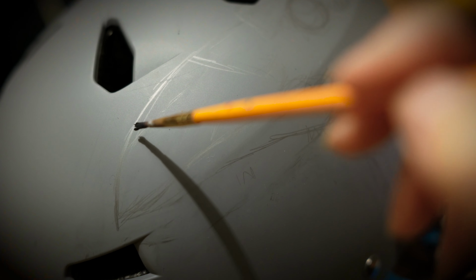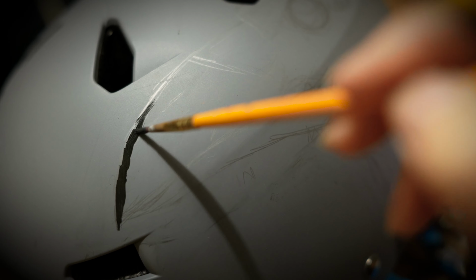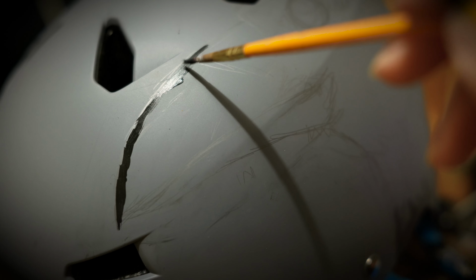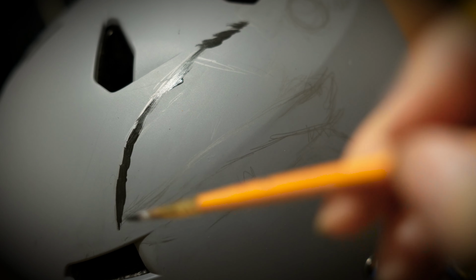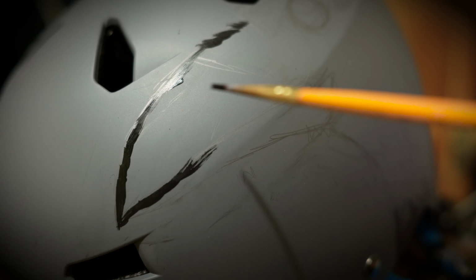So this is a process video of how I paint my helmet. It's a bike helmet. I got it a few years ago. It's pretty cheap, like $30 something. I'm using acrylic paints. Also pretty cheap. I think I got it from Blick Art Material.